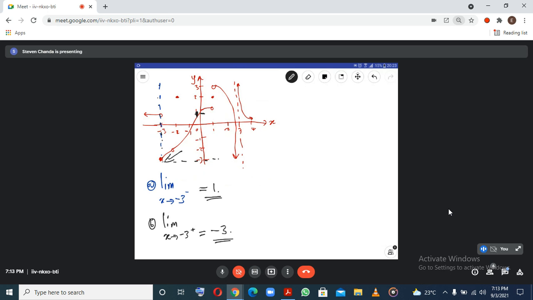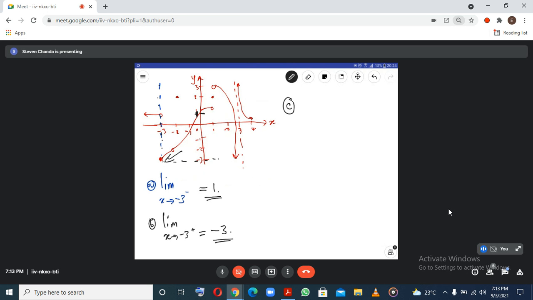Why? Because if the graph is continuous, then the limits coming from the left and the right at the same x value have to be the same. And of course, our graph is even telling us that this function is discontinuous at -3. So we'll look at questions on continuity, but I just wanted this graph to give us that perspective. I think it would be very helpful going forward.